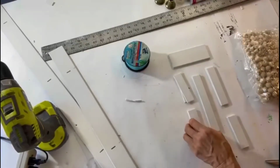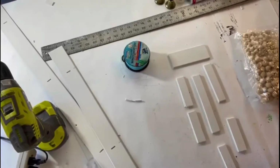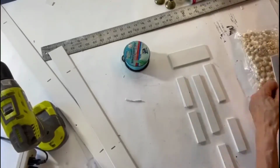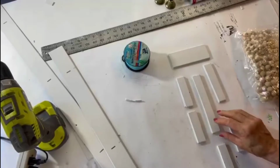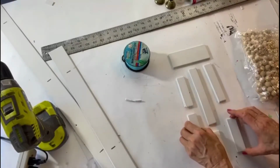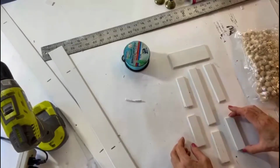That's gonna be here. And do one more piece. Okay, that there, here, and here. Okay, I think I'm happy with this now.